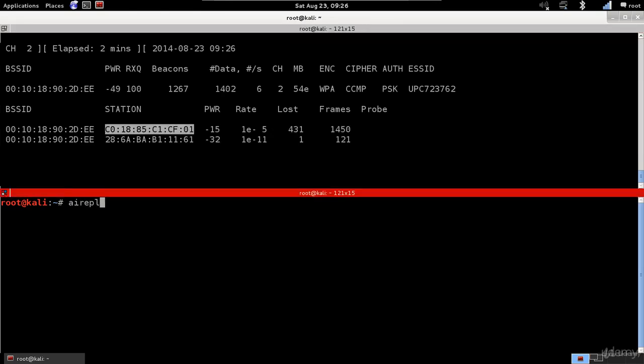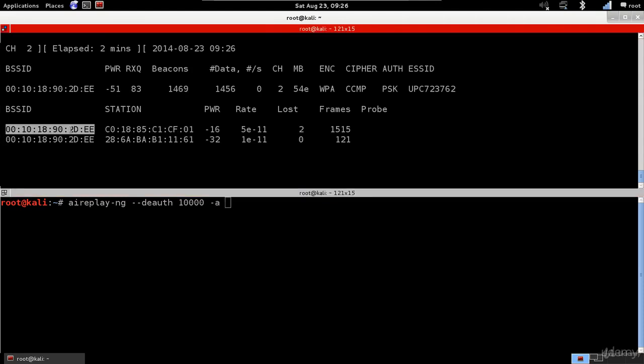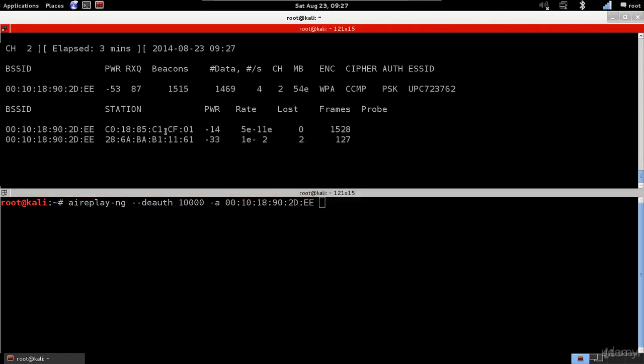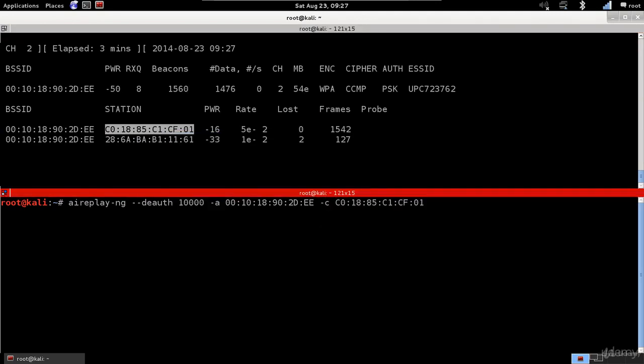So it's going to be aireplay-ng, the deauthentication attack, and then we're going to put the number of deauthentication packets that we're going to send. So I just put a very large number to keep the device disconnected. Then we're going to put the target access point. So it's the MAC address of our target access point. This is it. And then we're going to put the source or the client MAC address. That's the device that we want to disconnect, and it's this device here. So I put its MAC address there, and I'm just going to put wlan0mon, my Wi-Fi card in monitor mode.